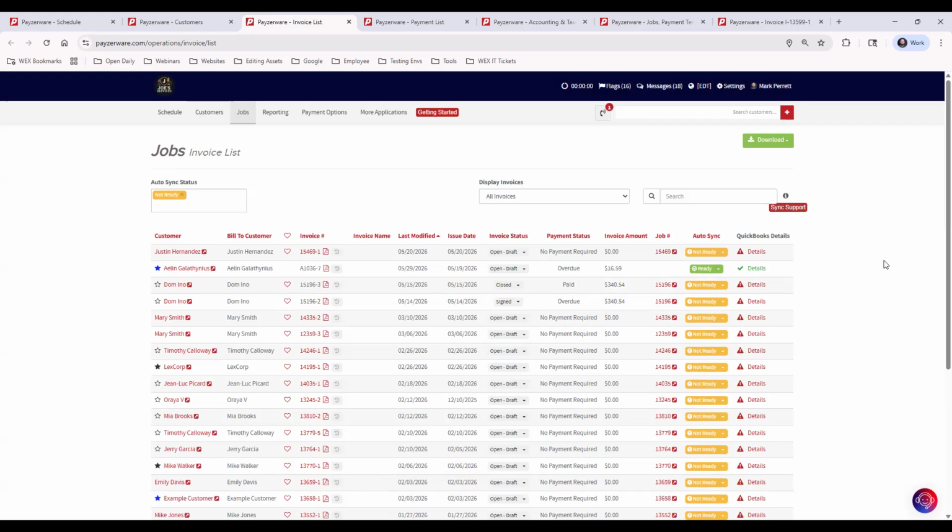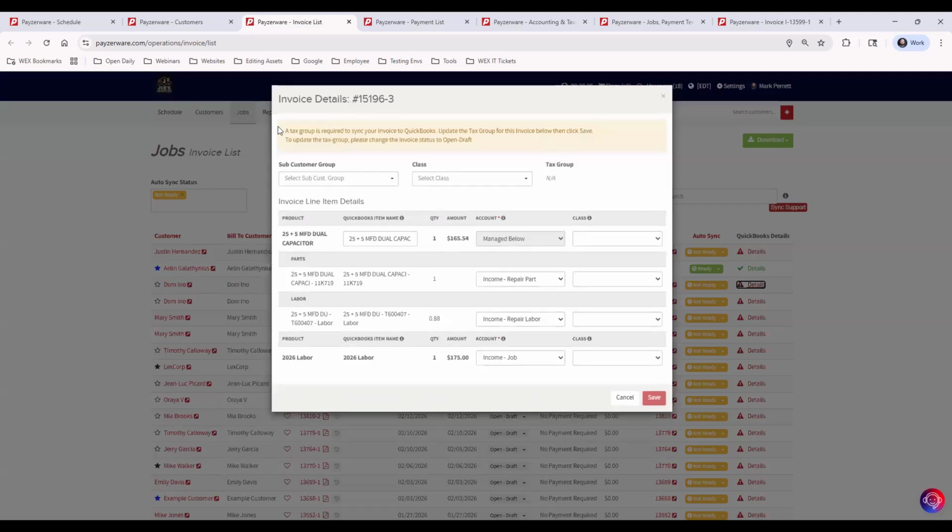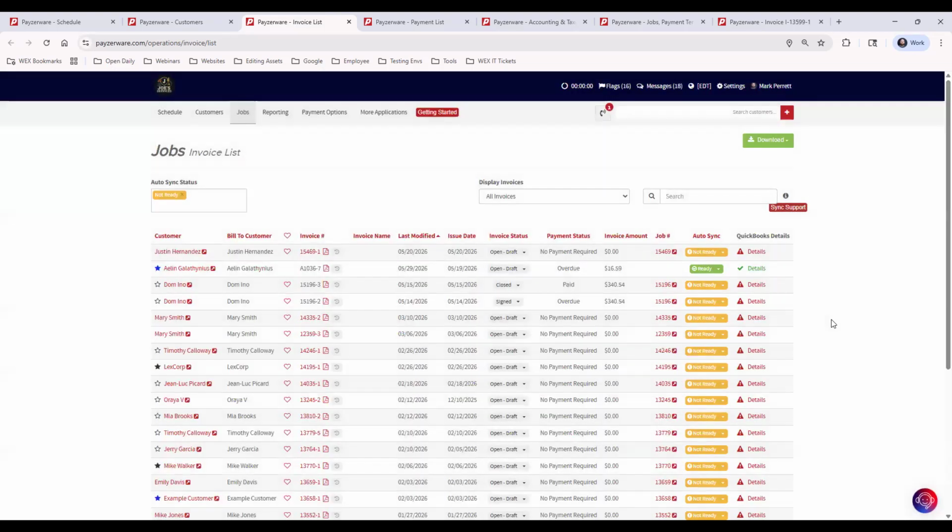So most likely, this will not be happening a lot when you're creating your invoices. You're adding items from your price book. Those will already have the income accounts. It will also know where taxes are coming from based on the zip code. But if for any reason there is a piece of information missing, you can troubleshoot very easily from here just by clicking, reading what it wants, telling it what it wants, and then it will sync.